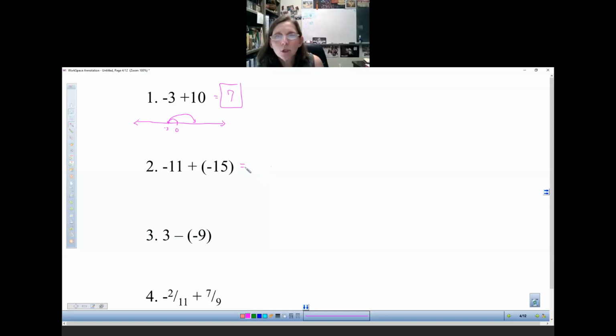All right, number 2 here, I have two negative numbers. I have -11 plus -15. I'm adding these two together. Like I said a while ago, it's like having 11 oranges and 15 oranges. My final answer is going to be a group of oranges. And so a negative and a negative added together is going to be a negative number. And so then I add the values of 11 and 15. And that's going to give me 26. And so my final answer here is a -26. Okay. So far, so good.